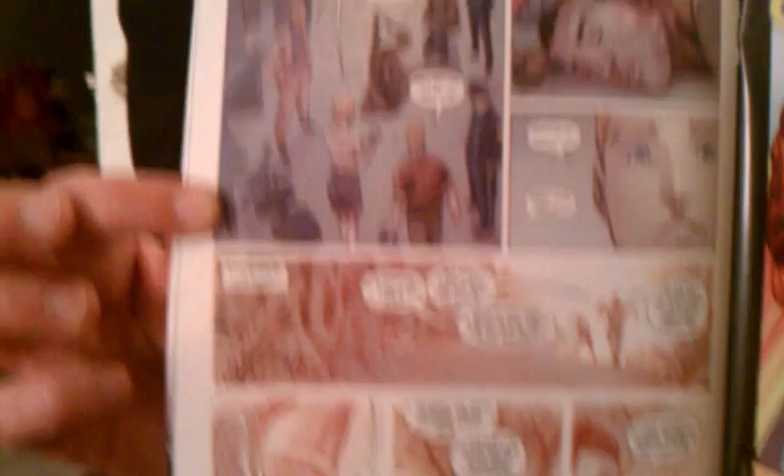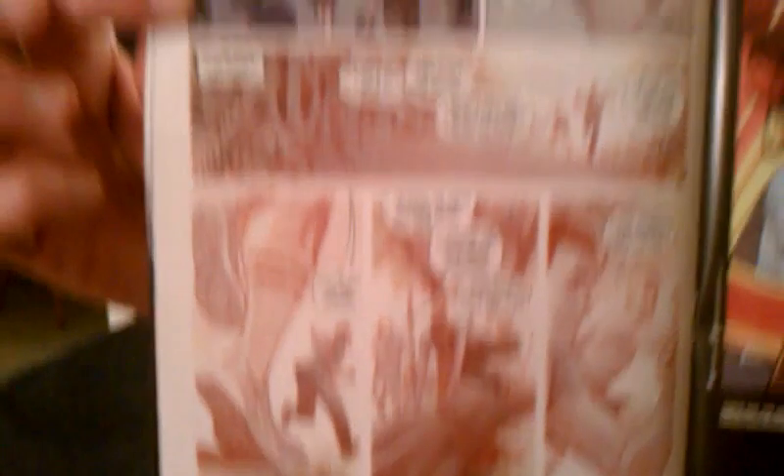Using color in an interesting way — Chris just showed you the panels where all the action was happening in the big color panels, and letting the non-action backgrounds be black, almost black and white, but that weird blue color. Unfortunately, I know you were kind of complaining about the use of color here. This has been my biggest complaint about the Flash book since Francis Manapul took over on art — everything is so washed out looking. Paul put it really well: it looks like everything's colored pencil, almost chalky where things get smudged. It's so washed out that for the flashbacks they actually had to just use sepia tone to let you know it's a flashback, which does work, but maybe if things weren't as washed out you could have done something different than just going sepia tone on those panels.